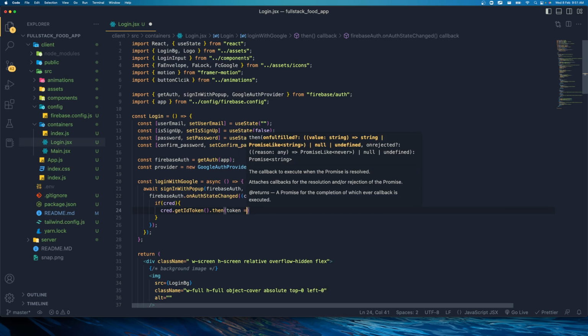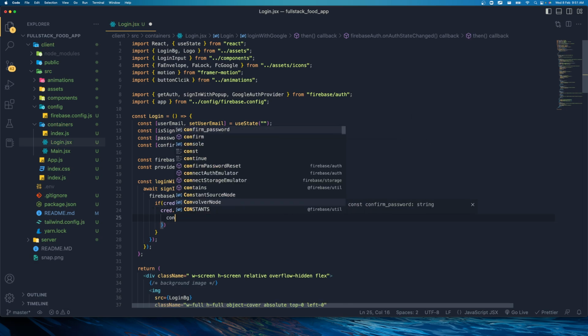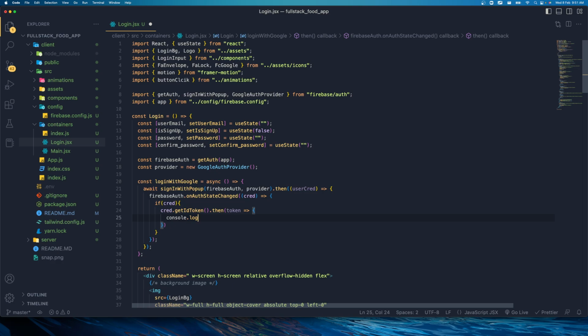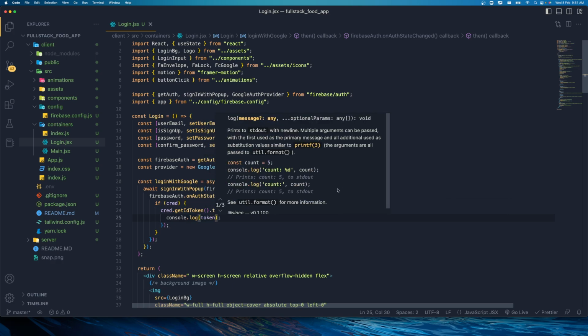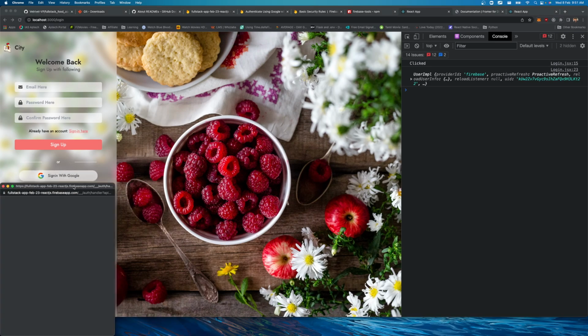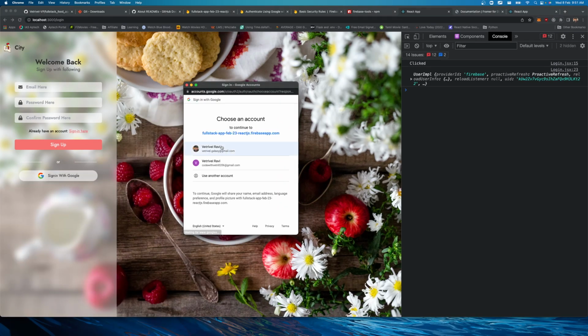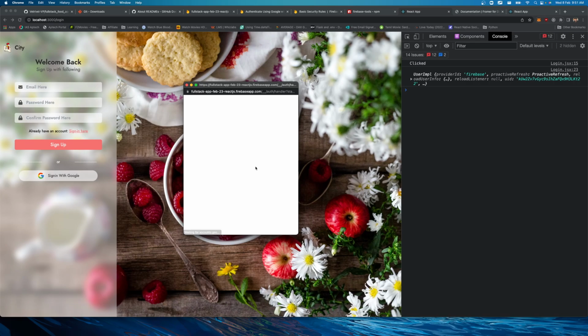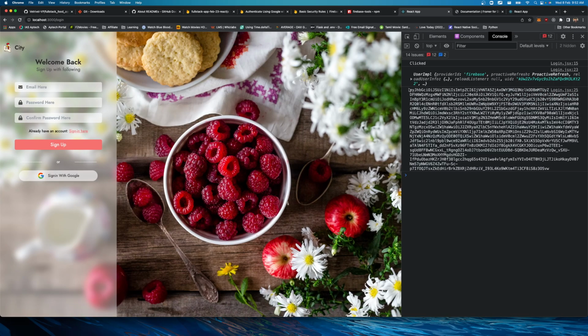Let's get that token, and let's console log that token for the time being. Save the changes. Now if we sign in with Google, sign in, now you have your access token in your hand.